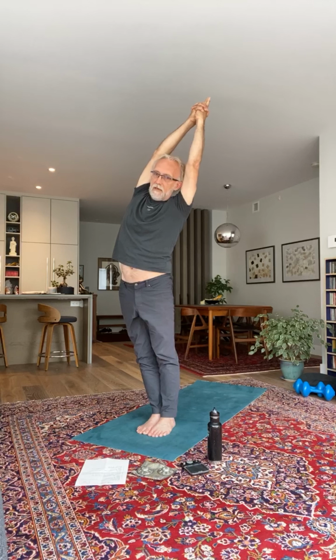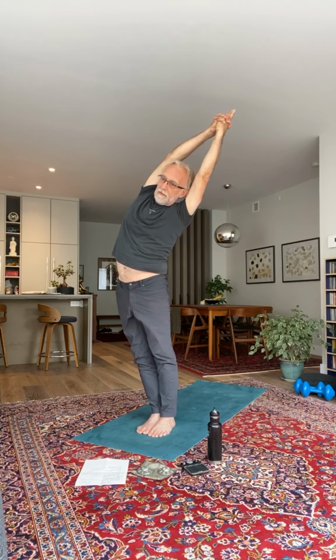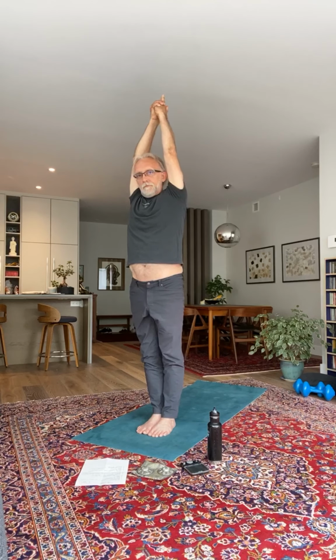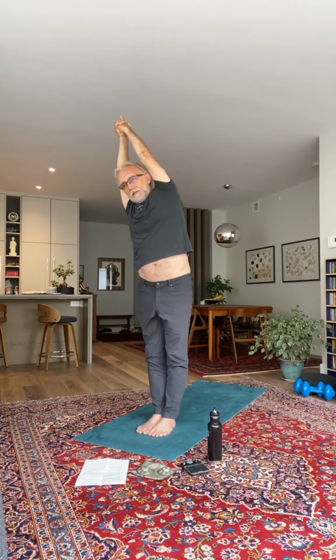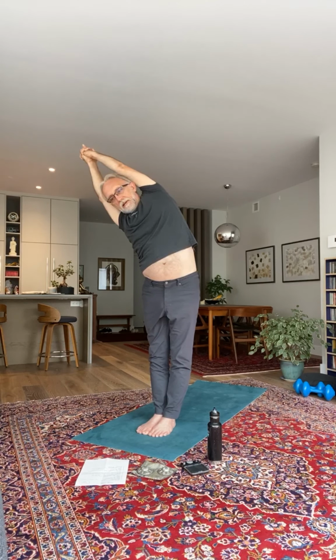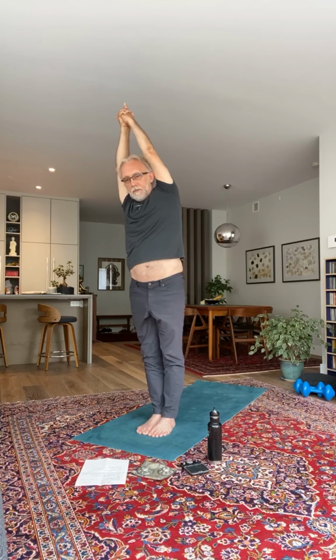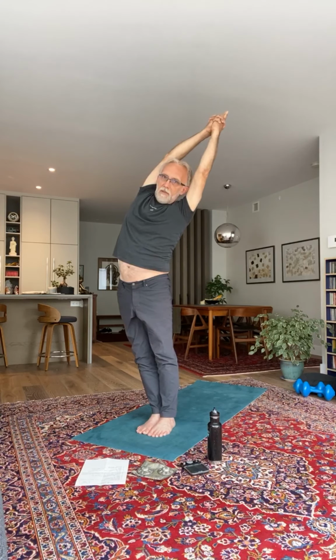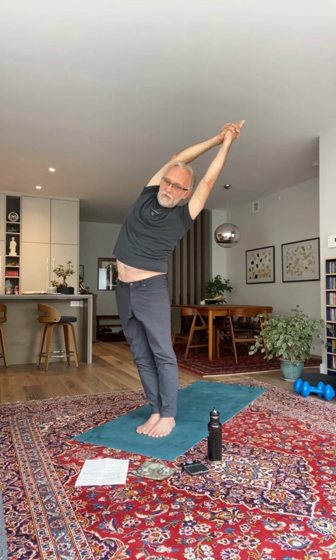Exhale left. Exhale, exhale. Again, inhale up. Exhale over slowly. Squeeze those palms together. Squeeze those legs together. Nudge into your left hip. Inhale up. Exhale over to the left. Side bending. One more time.